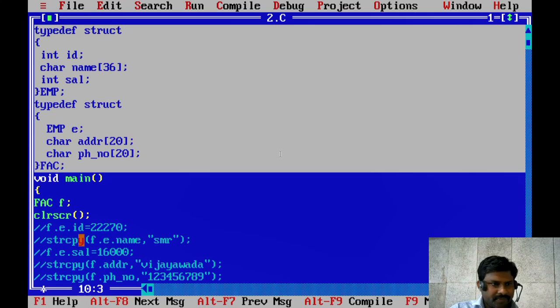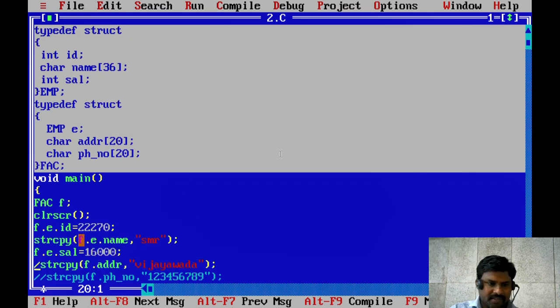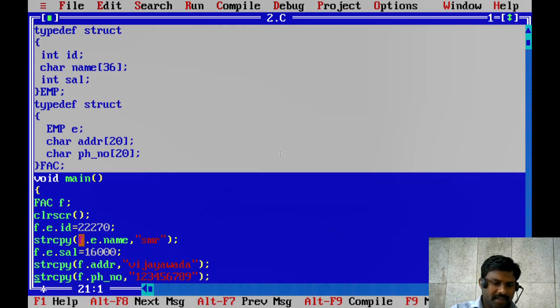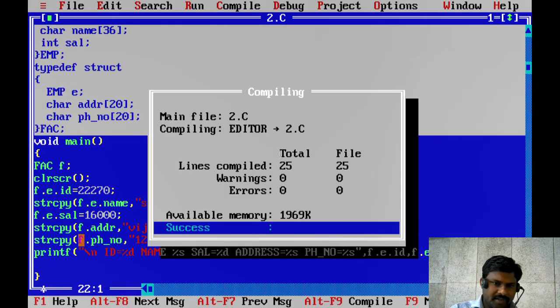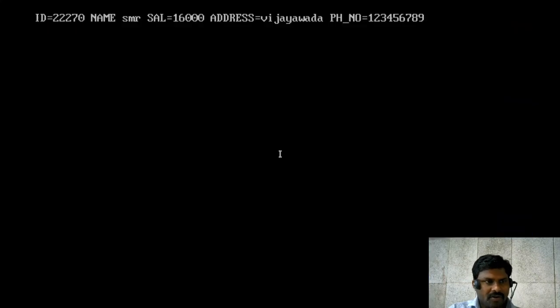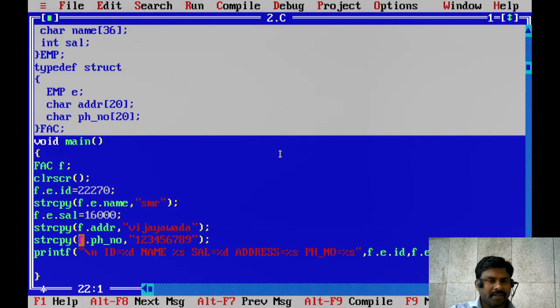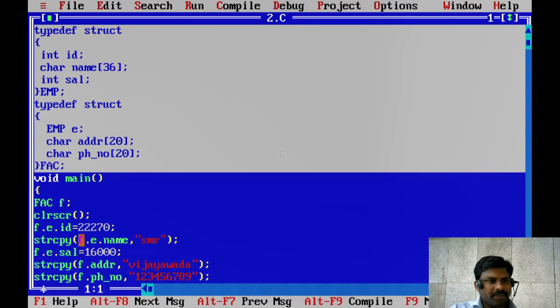Yes, valid. Here faculty f, then you can access f dot e dot id, similarly f dot e dot name, f dot e dot salary, same. So Alt F9, yes, Control F9, next Alt F5. Once you uncomment this code, Alt F9, yes, Control F9, Alt F5. Similarly same.